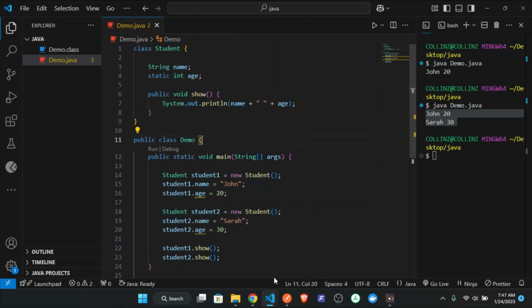So let us try. What does the static keyword mean? Think of a static variable as a shared property that belongs to the entire class rather than to individual objects. Remember when I wanted to create an object of John and his age, I first created a new instance of this object.